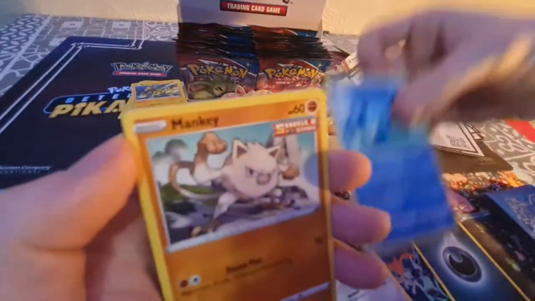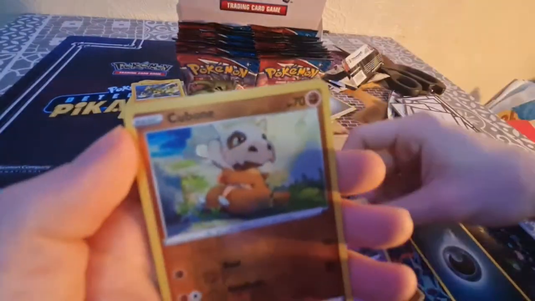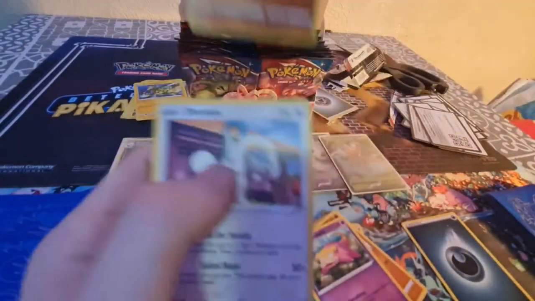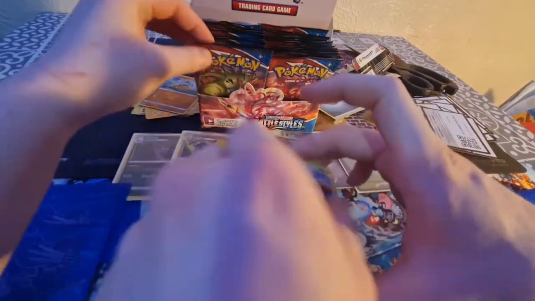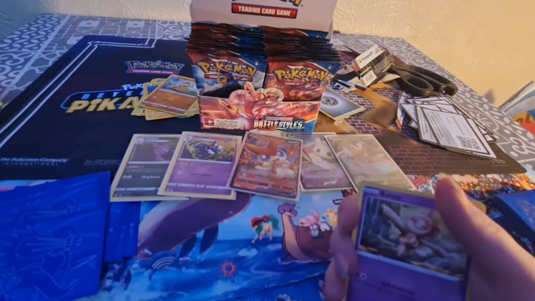Chimecho, Honedge, Horsey, Mankey, a Galarian Slowpoke, a Reverse Cubone, and a Drampa. Nice. Give us some love. Are they rare? We've got some decent pulls, to be fair. Yeah, hopefully we do.